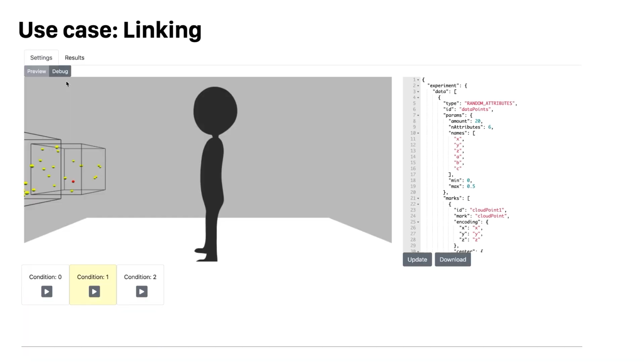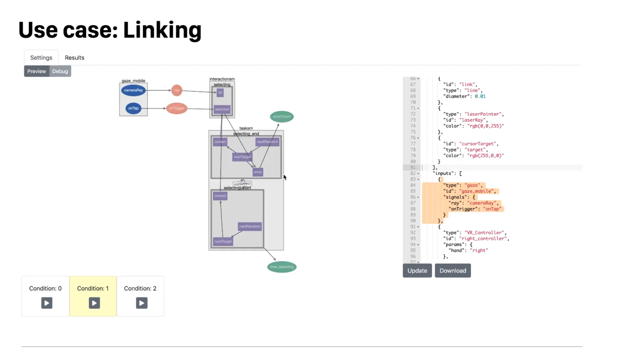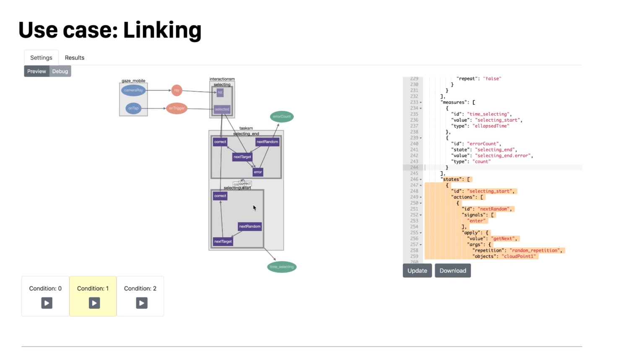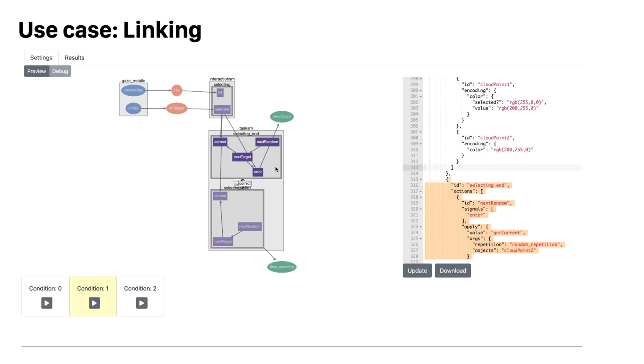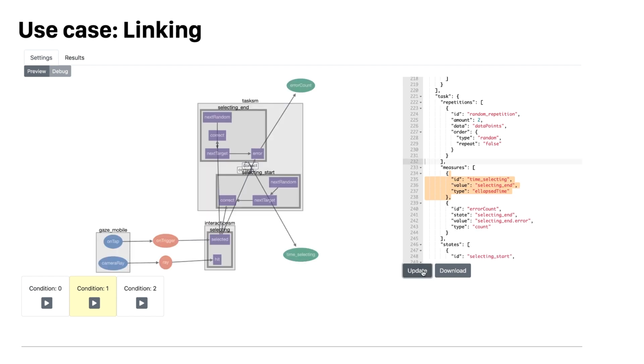So, to understand what is happening, the researcher comes back to the designer user interface and uses the Debug tab to check the state machines. Once she selects an element in the state machine, the corresponding code will be highlighted in the JSON specification. She notices that the measures are not attached to the same state. By clicking on the measure, she can correct the mistake, and the task will work as expected.